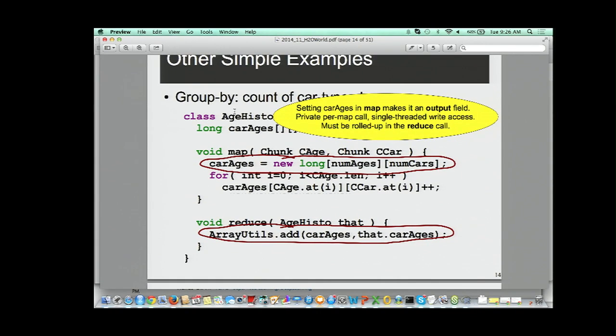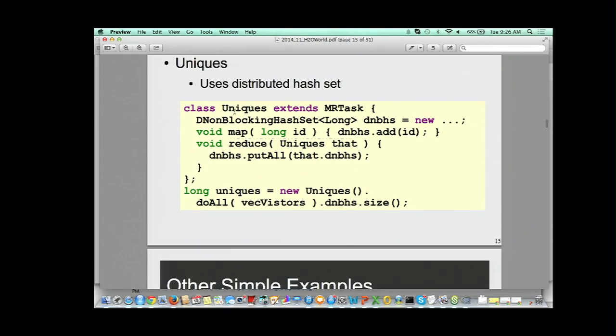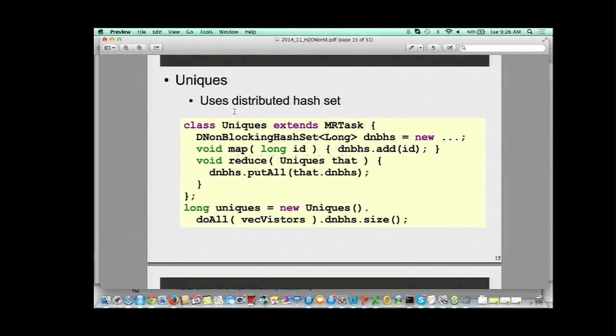There's a little bit of thinking here about single-threaded versus parallel. The paradigm is you write single-threaded code. The actuality is it's going to run parallel. So in this case, my map made a new object that was local to the thread running that map, but there's lots of maps floating around. So I have lots of these arrays with results running around, and then the reduction is going to fold them all together. Here is a distributed hash set being used to count unique visitors, where the hash table is collecting the uniques by folding together duplicates in the hash set. And the reduction is just folding two hash sets together from across the cluster, and bang, I got unique counts.